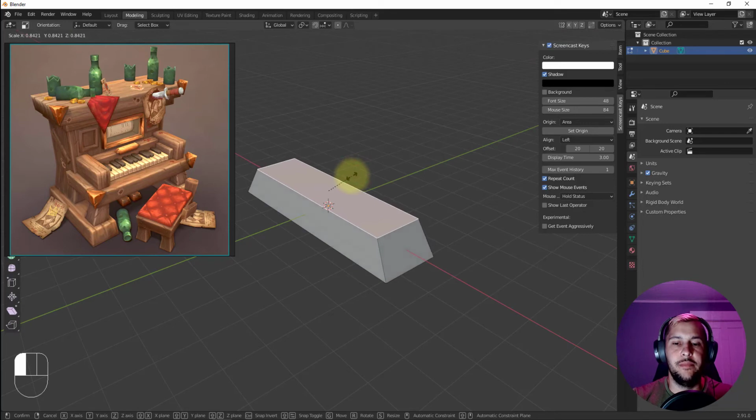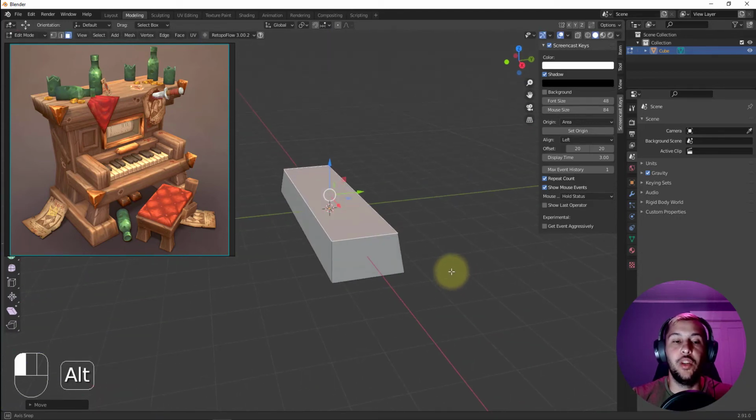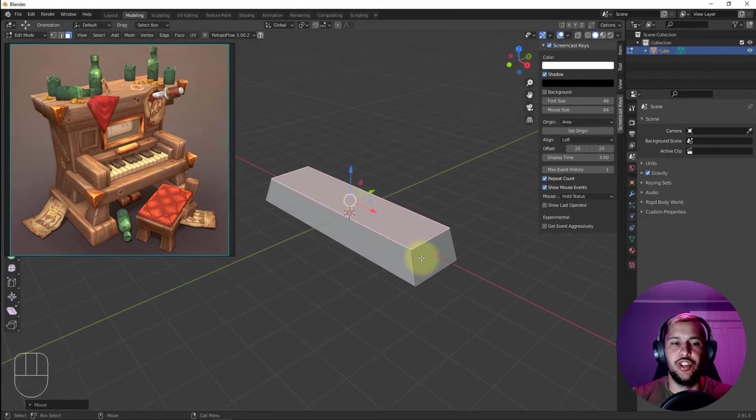I think maybe right about here. It doesn't have to be a lot, it's just enough to kind of shift that silhouette, because remember, after all, especially when working on low poly modeling, you want to make sure the silhouette looks appropriate, because silhouettes can go a long way when it comes to low poly modeling.